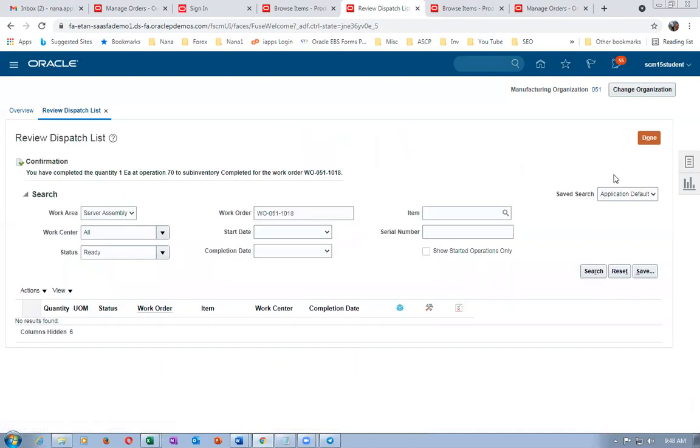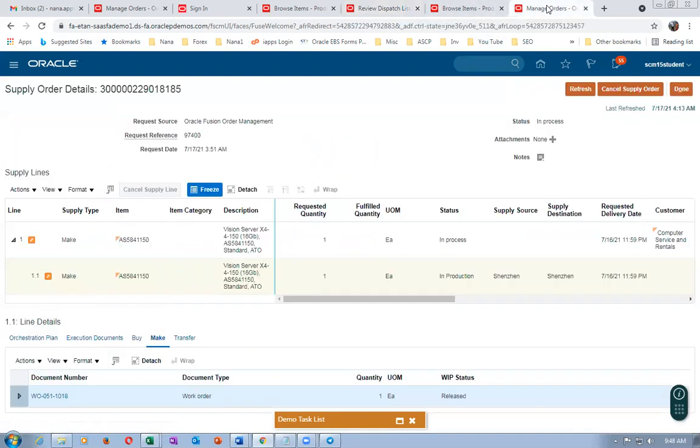It goes into inventory under the final operation. Now you have completed the quantity of one operation, and it goes to the sub inventory. In the sub inventory, it will be available. So you go there. We'll now right click and have a look at it. Now finally click and have a look at this item.